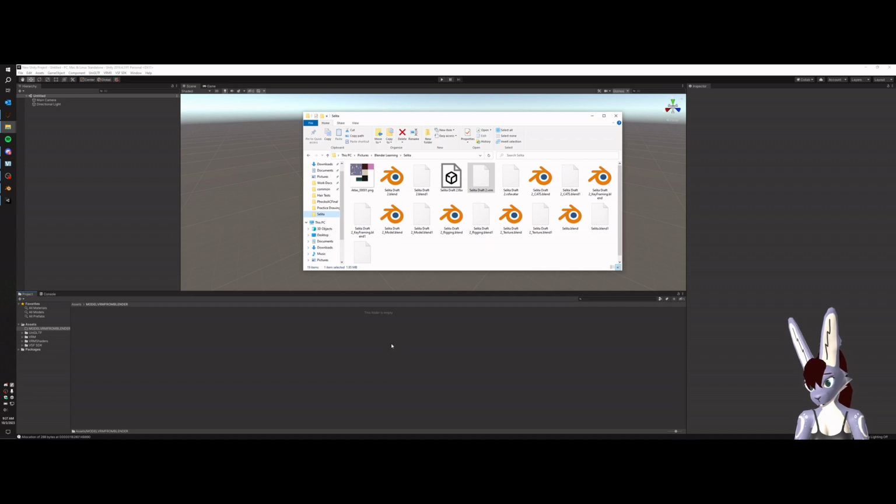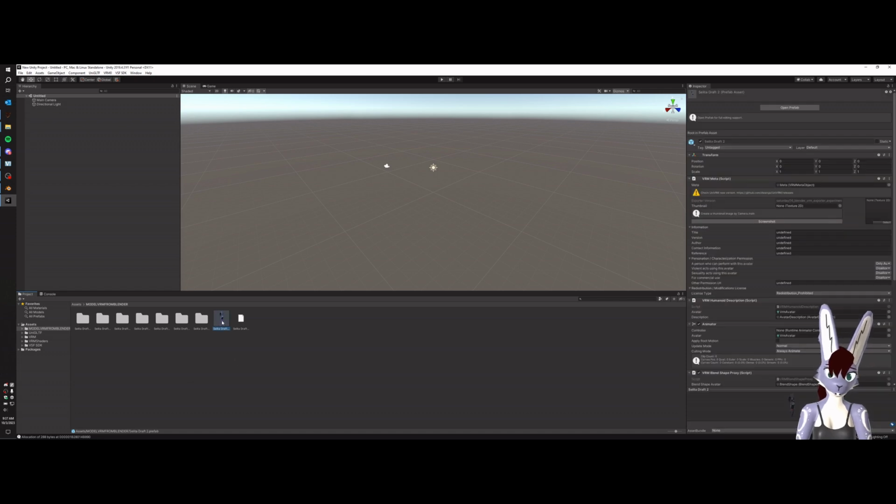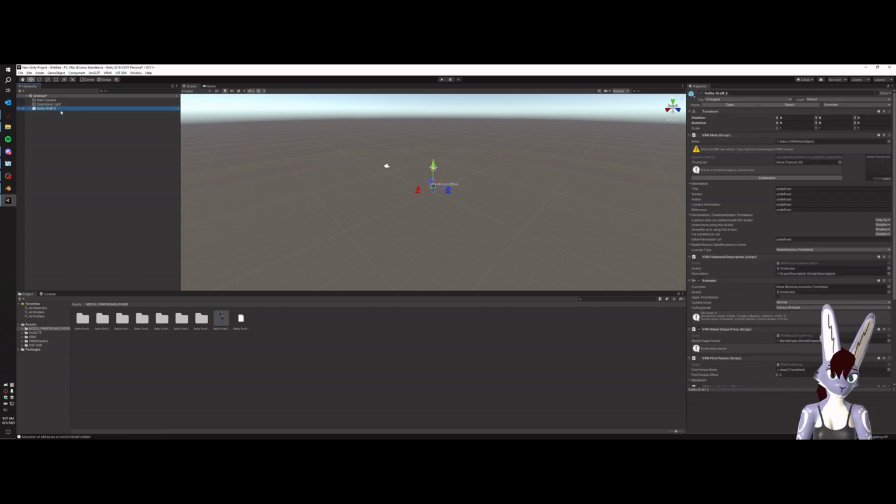Let it import. Takes a minute. And there it is. So what we do now is we're going to drag this to here. And there is our model.